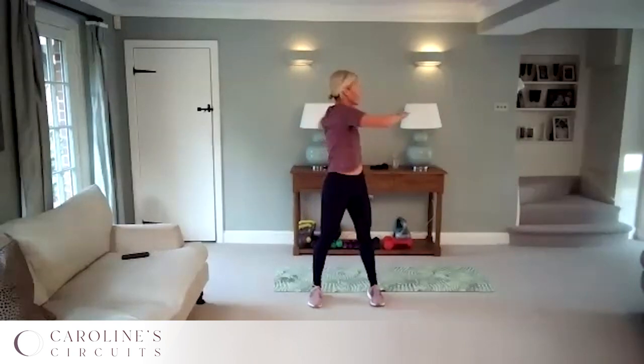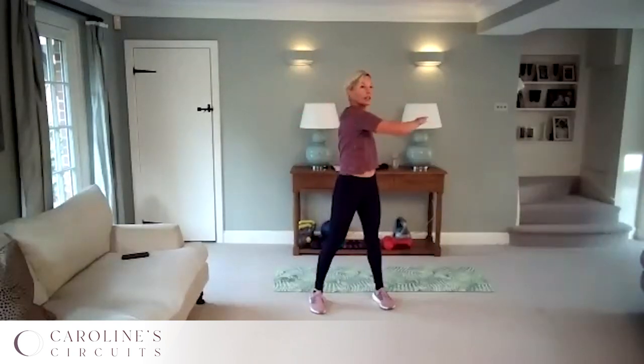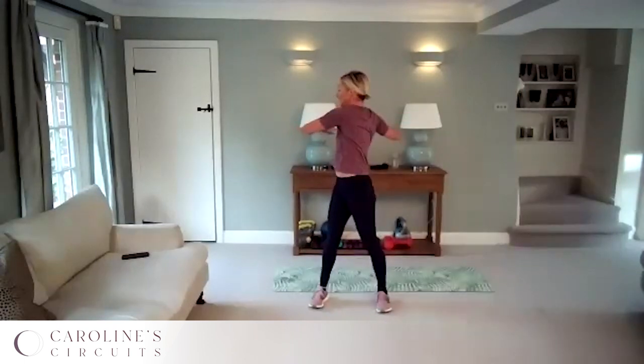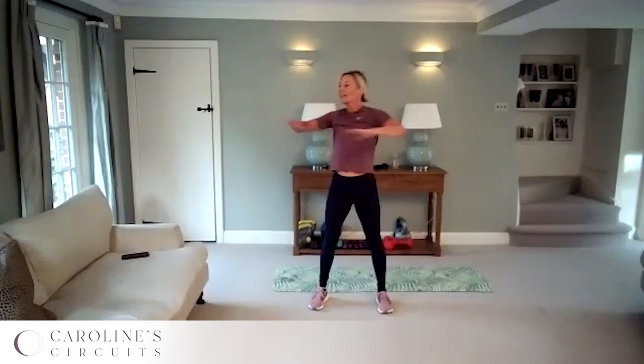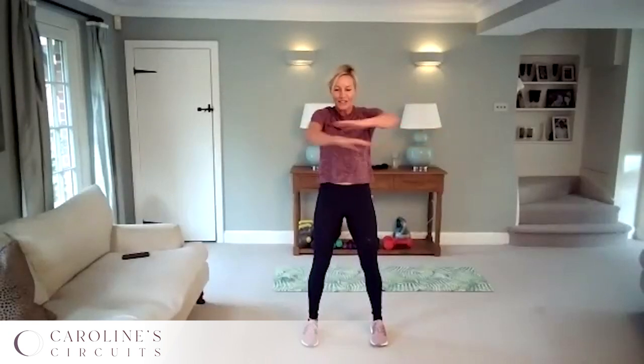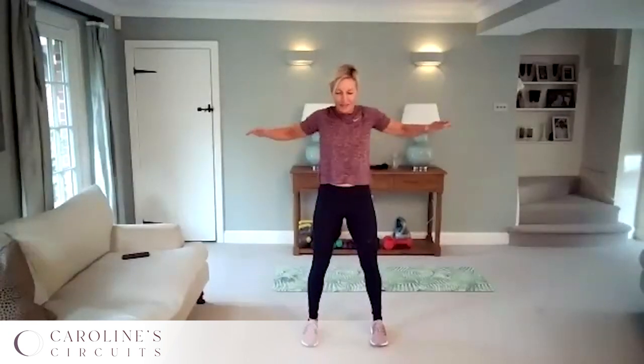Okay, just a little bit of rotation at the waist. Here we go. Breathe in, breathe out, a little bit of a warm up through the spine. And now crisscrossing, let's just squeeze those shoulder blades back and down. Think about your core, just half an hour. It's going to go really fast, take us into the weekend.